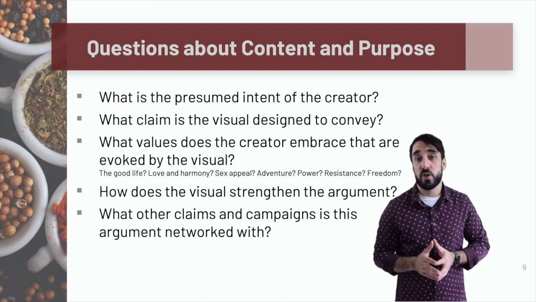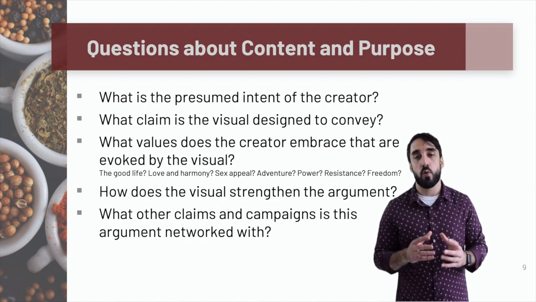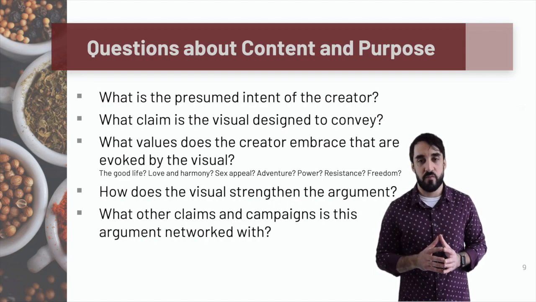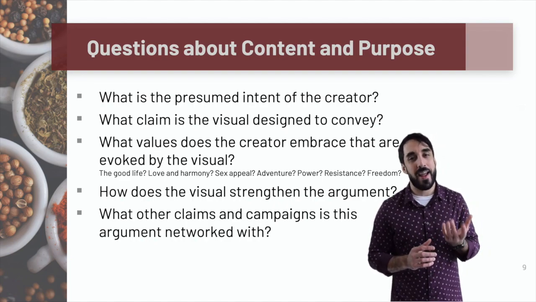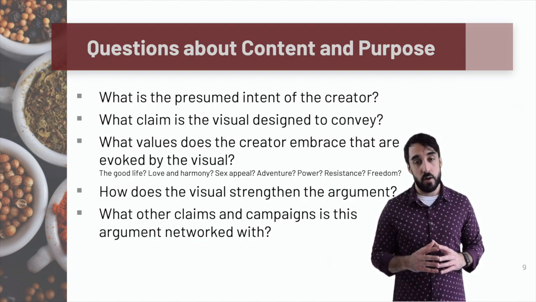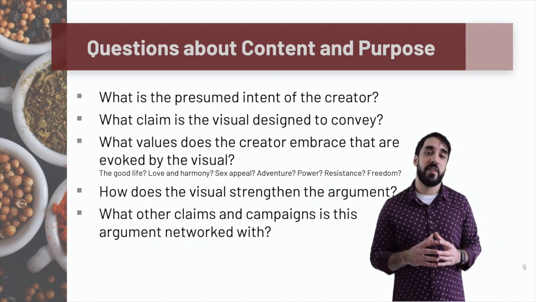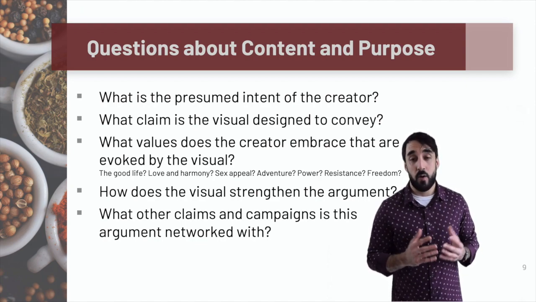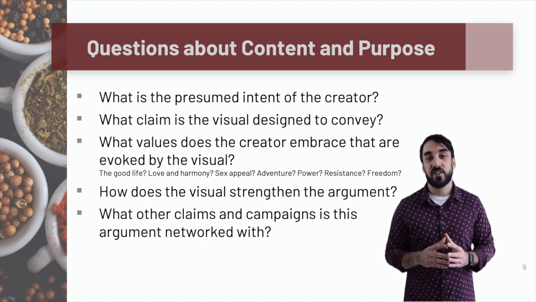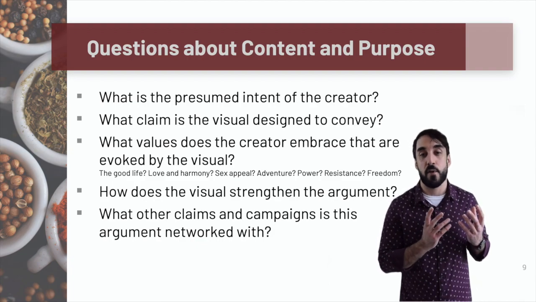Toward this end, they're not able to argue specifically about what the author intended, but rather about which values are evoked or are communicated by the message itself. We've previously described the trichotomy of persuasion and looked at the way we might break down any message by sender, message, and receiver. If we know the identity and values of the sender, we might ask ourselves, what are the values of the sender, and how are those values embodied in the various visual media that we're analyzing? However, if we don't know the identity of the sender, we might better turn our attention towards the message and ask ourselves what messages are included in that campaign, which include particular connections to various different values.